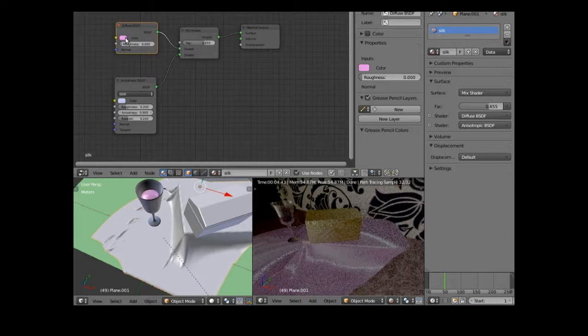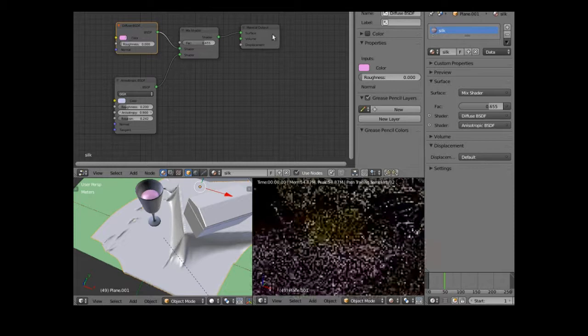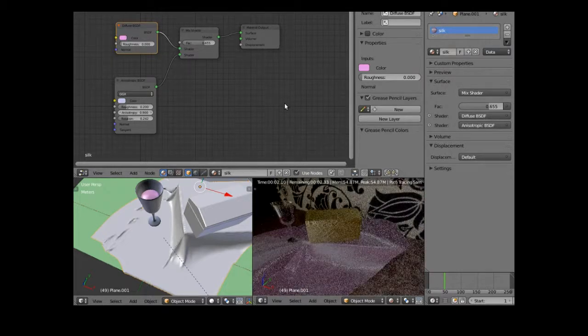And I've changed the diffuse colour to be a bit pinker, a bit lighter. Red 0.8, green 0.297, blue 0.774. That's the colour that I used.